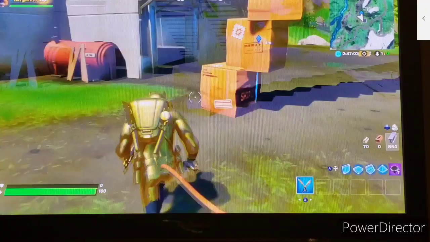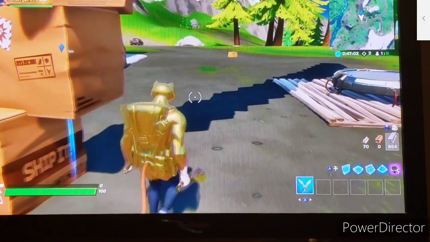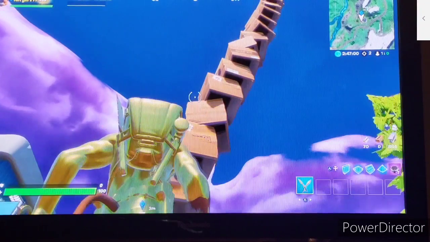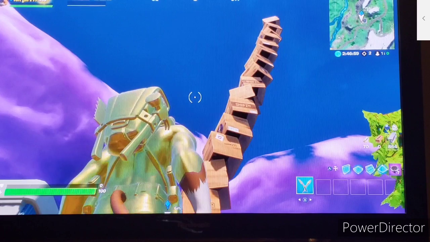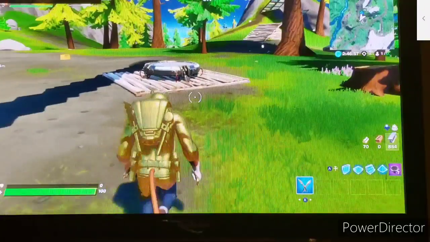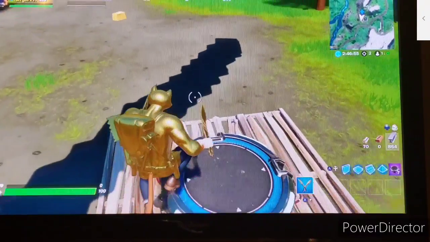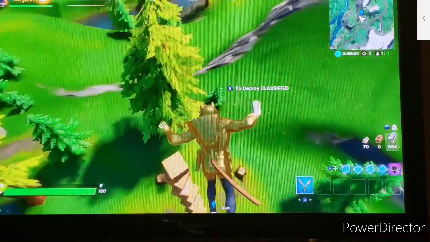And then there we go, and then I'm coming over here. Oh, and I remember this part. I hated it because it was so hard to actually climb on the boxes. But I eventually did it, and I got up there, back up to the top. So I decided to use the launch pad. This is launch pad jump number one of this.